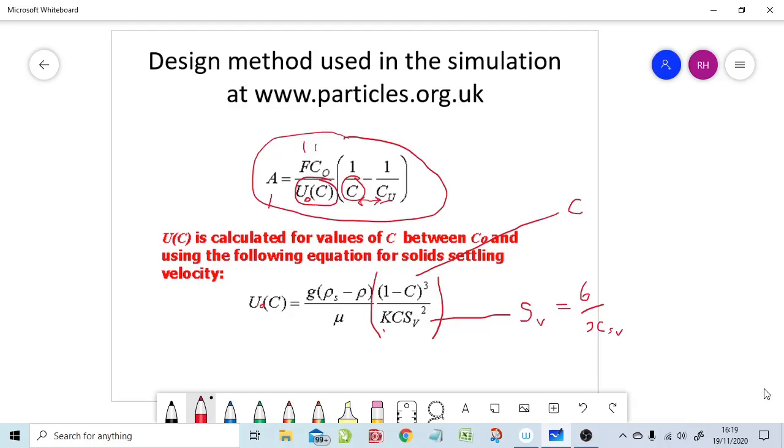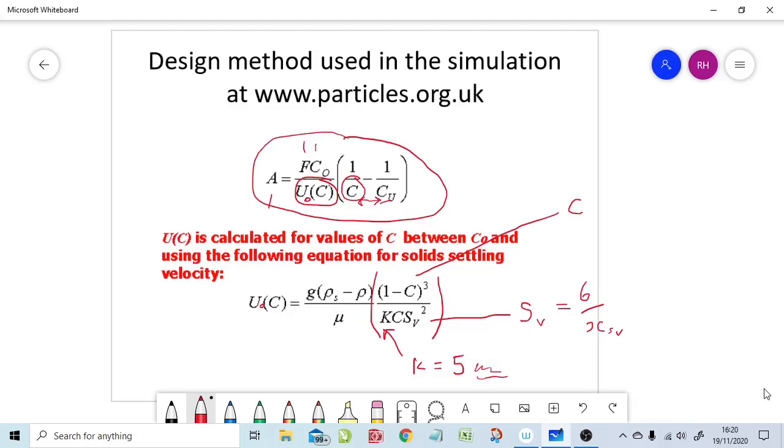However, it's a 3-parameter model, and this is the parameter that causes the problem, the Kozeny constant, big capital K, which has a book value of 5. But that value is for close packed materials. It's for consolidated beds. It's the sort of thing you might have in packed columns, possibly in filter cakes, but 5 is a very weak assumption for loose beds, moving beds, things that are relevant to hindered settling.